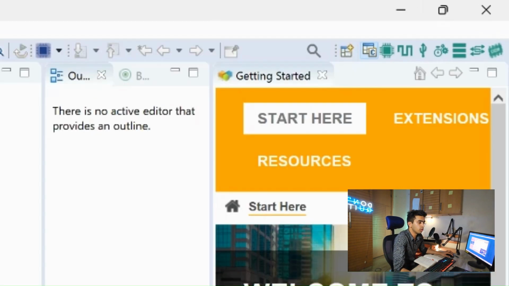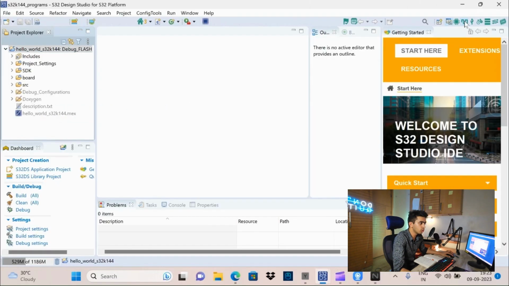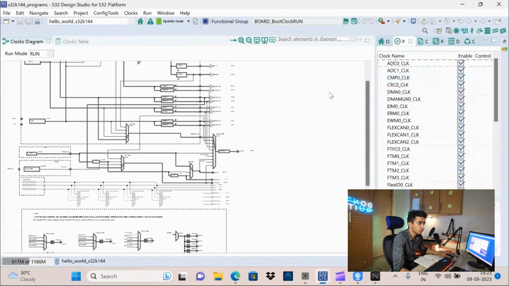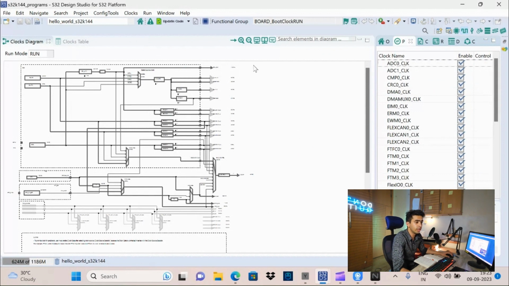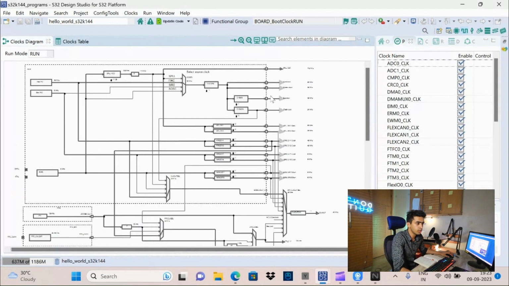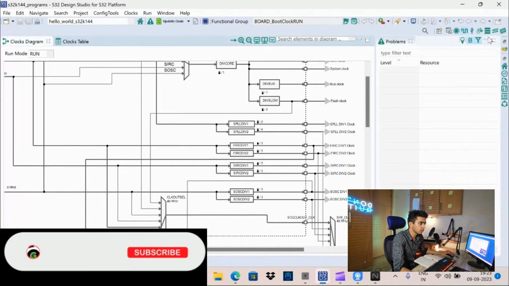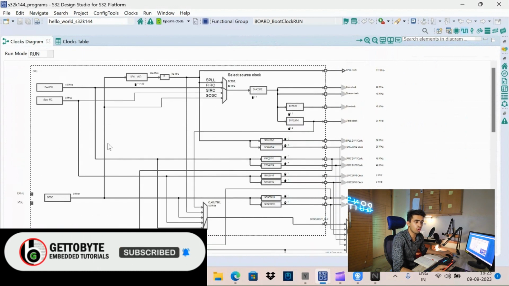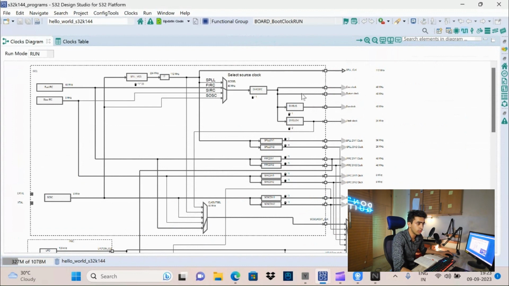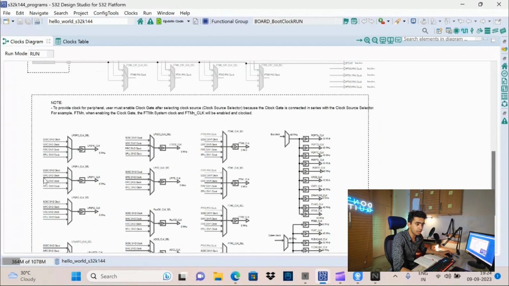Now if we select this project and navigate to the clock view of the code configuration tool, you will see a number of views and windows via which we can configure and see the clock peripheral of the corresponding microcontroller project that we have opened in S32 Design Studio IDE, which here is for our S32K144 MCU. Let me just minimize these windows. Okay, so this is the whole clock diagram, the clock tree of our S32K144 microcontroller, and this is the main system clock. The SCG module, the system clock generator I am talking about, is the most important one, via which all our core clock frequencies, system clock frequencies, and all the clocks are configured, and via these clocks our peripheral clocks get their input.